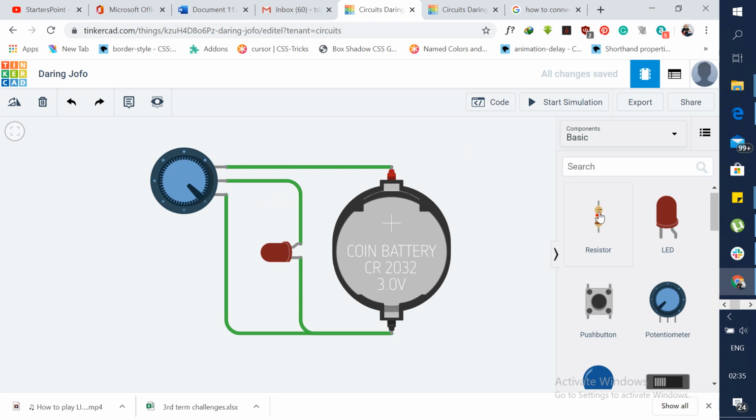Oh, we want to add a resistor. Let's add a resistor.